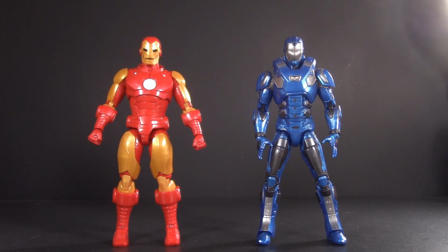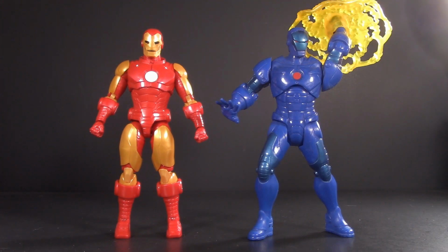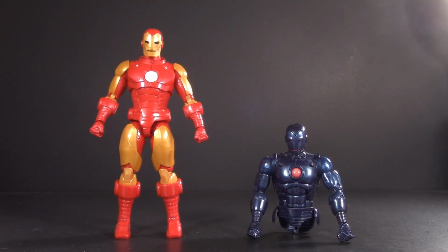For a blue version, here we have this Gamerverse armor, but for some more blue ones, here we have Stealth Iron Man, and more Stealth Iron Man.